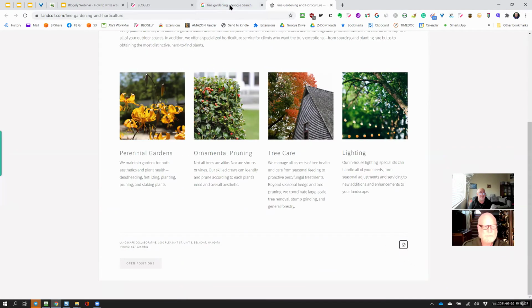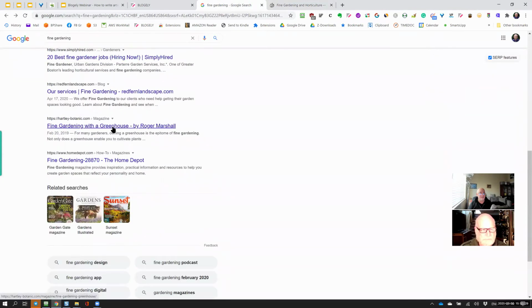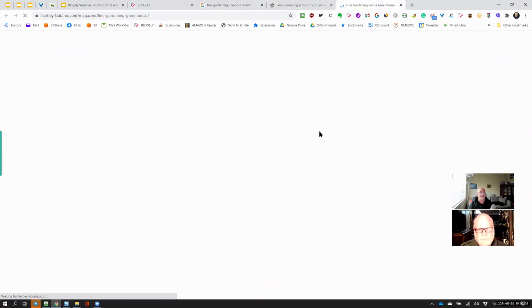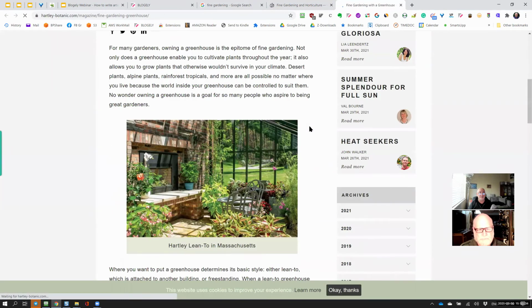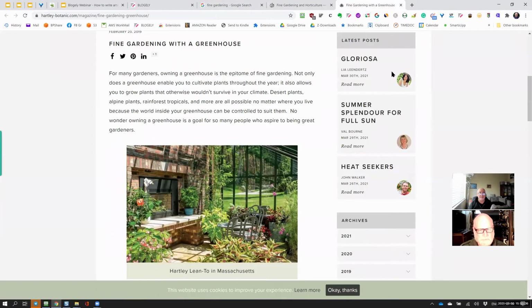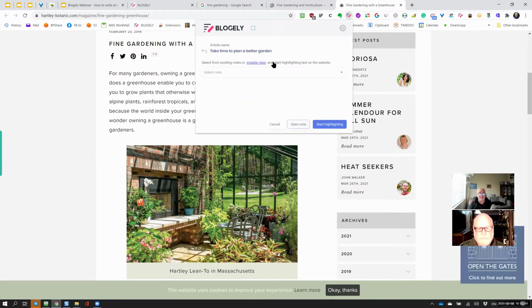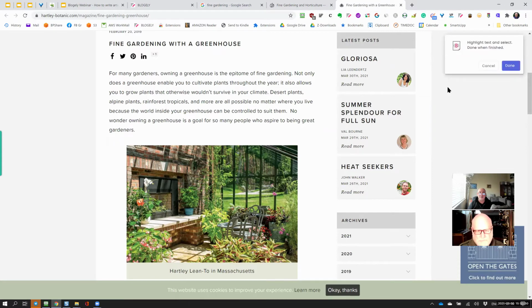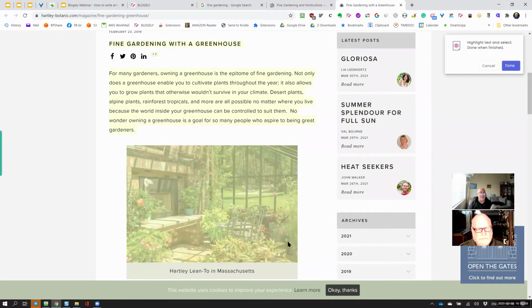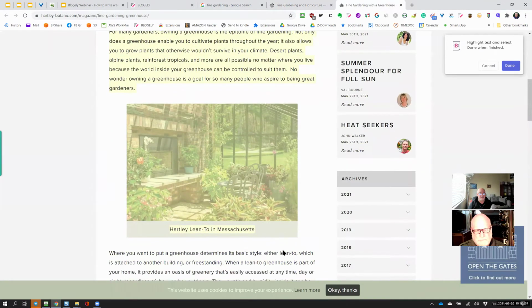Now, let's say I'm taking a different one, and you can see how that works on another page. Let's say I'm looking at this one, and I'd like to take a snippet here. I'm doing the same thing, and it sticks to that same article. It remembers the last article, and I just click on highlighting. It pops up, and now I say, okay, let me take a little larger snippet, and I can take it together with the images.